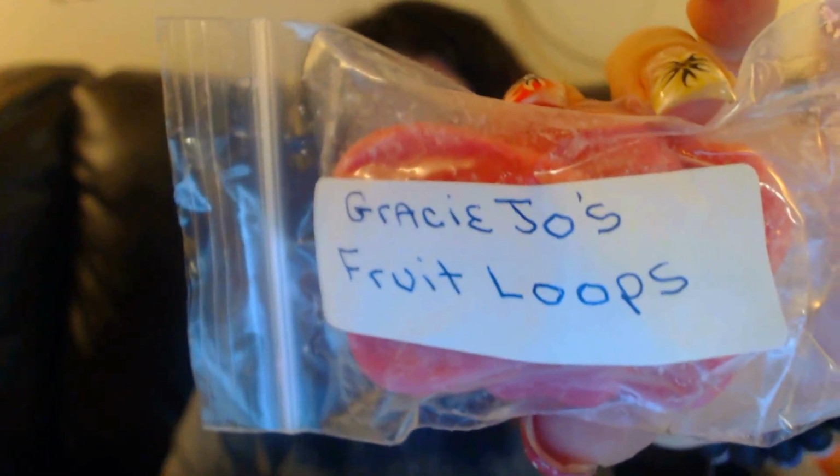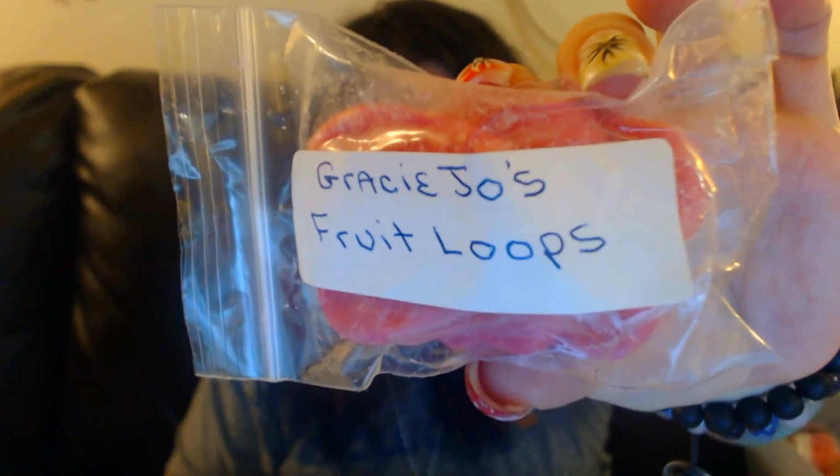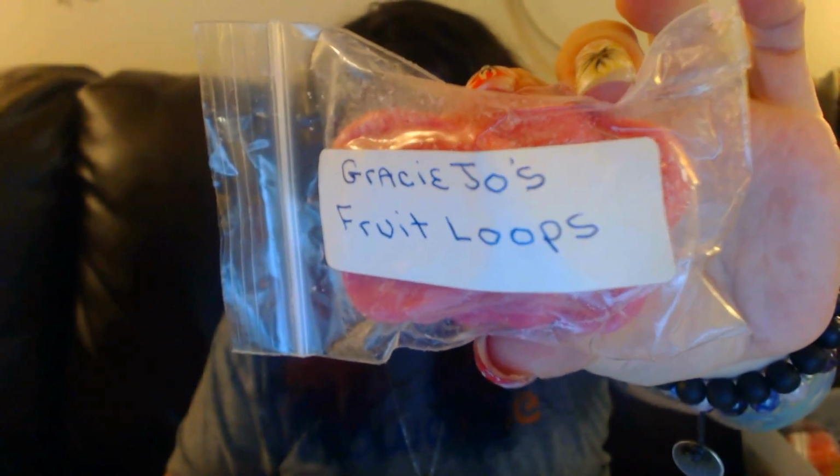Then I have Gracie Joes in Fruit Loops, and I'm really looking forward to trying this vendor because I've heard a lot of great things. There's a girl in my Candles Anonymous group that pimps her out all the time, and I've never actually tried any of her stuff. Most of the stuff, of course, on cold throw smells really, really good, but you never know. You get it in your warmer and it could be great or it could not be so great. So, that's from Gracie Joes.